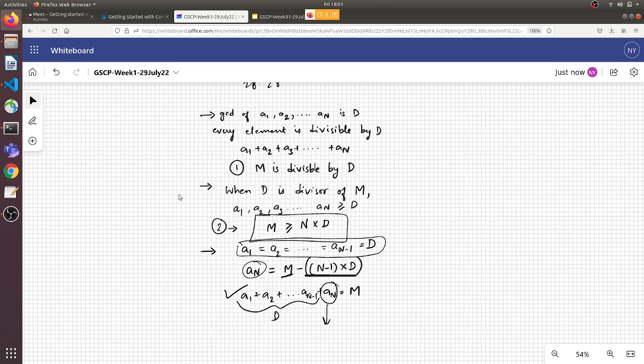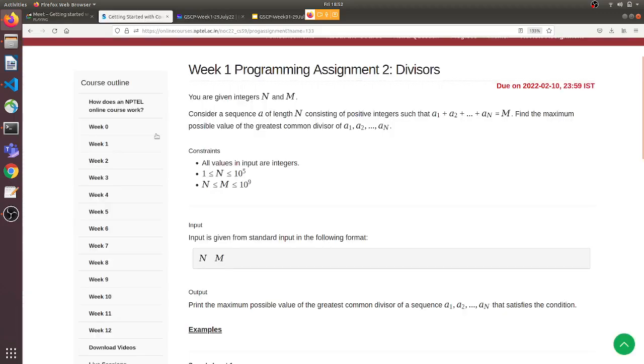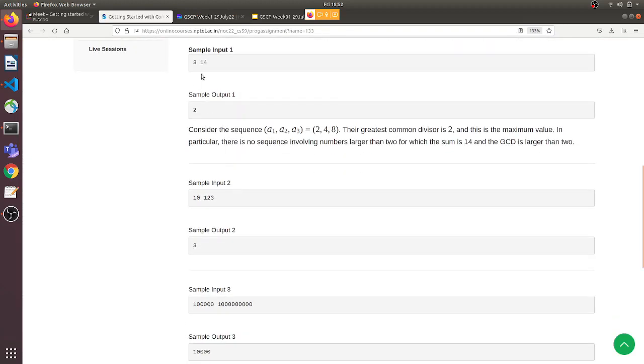Okay. I'm not saying that this is the only possible sequence. There could be other sequences which will satisfy the condition and also have the GCD equal to D. For example, for the first example, they have given one of the possible sequences, 2, 4, 8, as the answer, and the GCD is 2. But I'm saying that if the GCD is 2, then I can assign 2, 2 and 10.